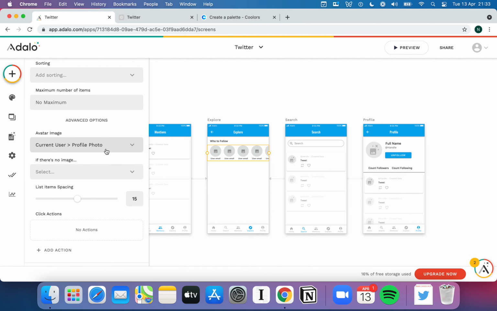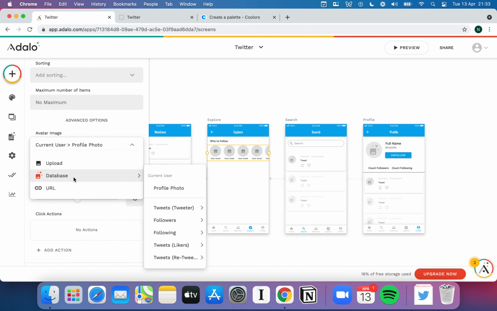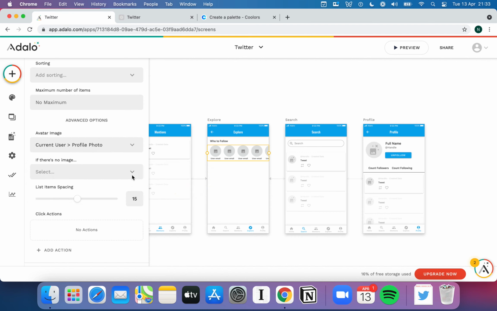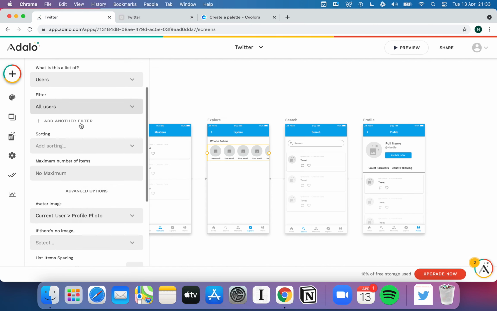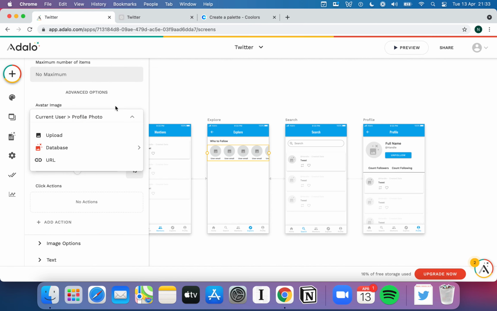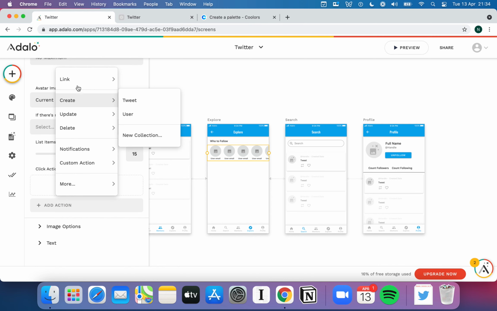That is how that would work. For the avatar image, we're just going to say the current user's profile photo. It says current user because I've pulled a list of all users. It doesn't mean the current tweeter or the logged in user. It's a repeating data list of users from the users database, and it's saying for each item, who's the current user, pull their profile photo through. It doesn't mean logged in user, or current tweeter the way we did in profile.